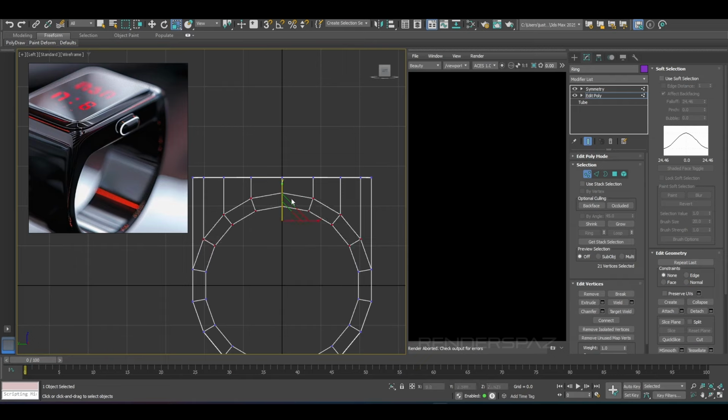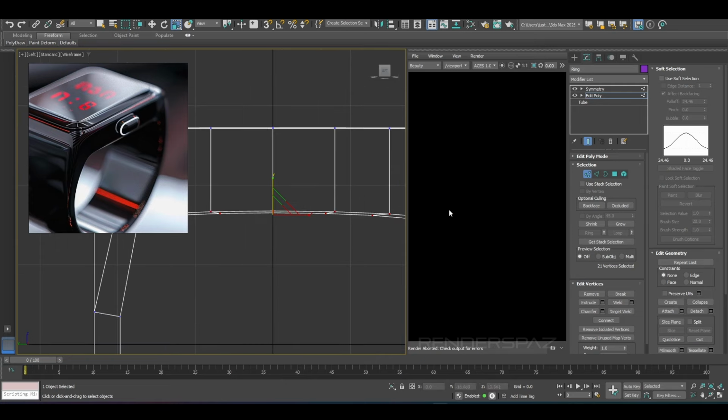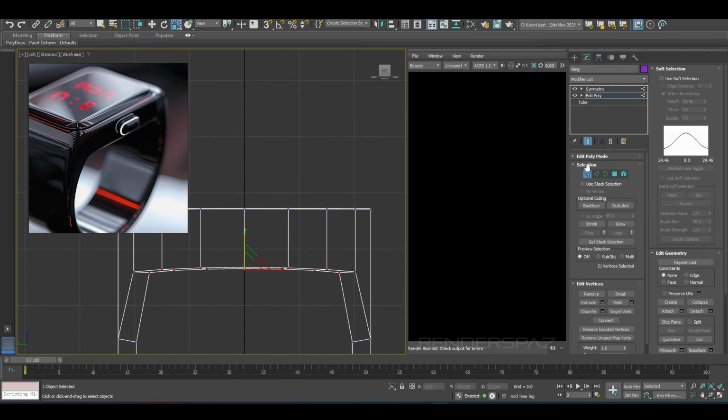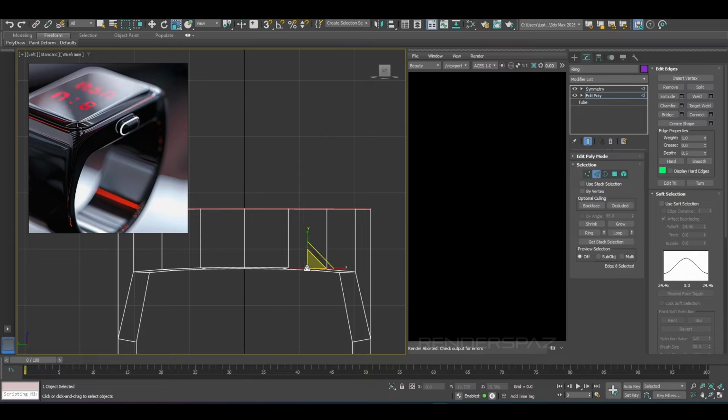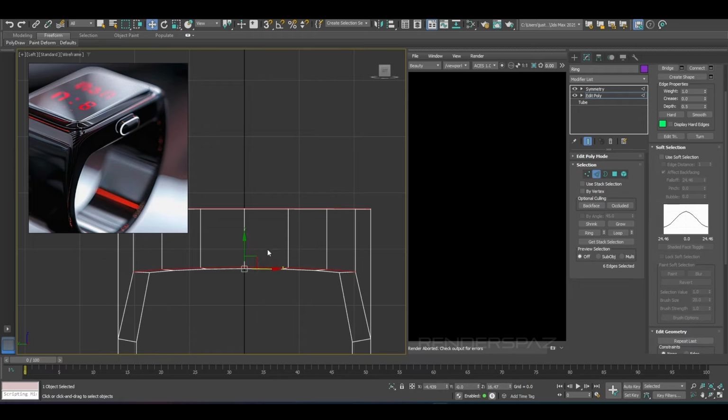Maybe let's get it so that we can see a little bit of that top edge there. I can take this top edge, select all of them like so, and let's just bring it up. Maybe something like up in here, like so.